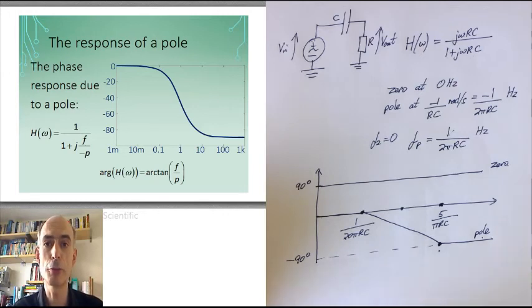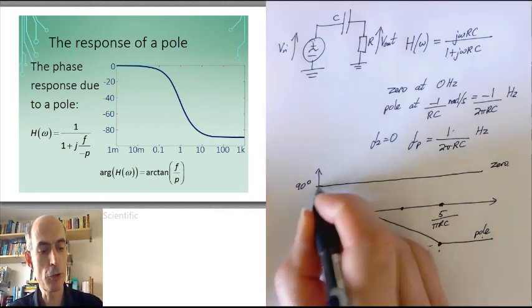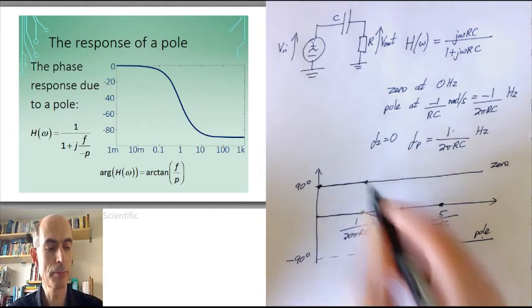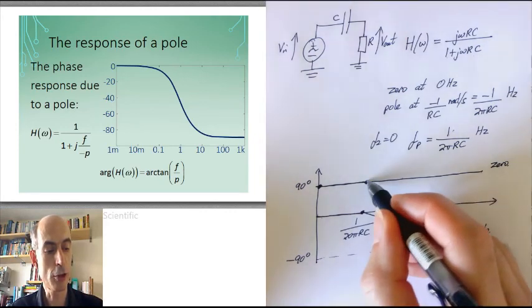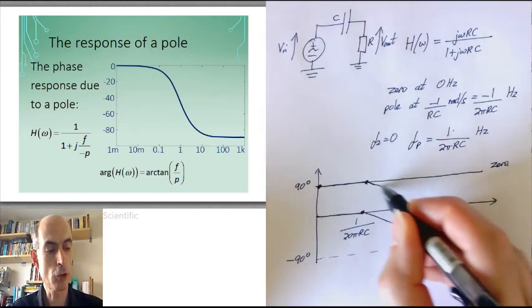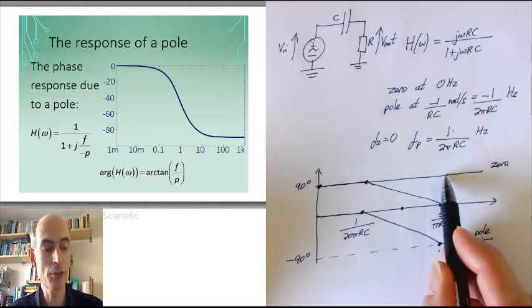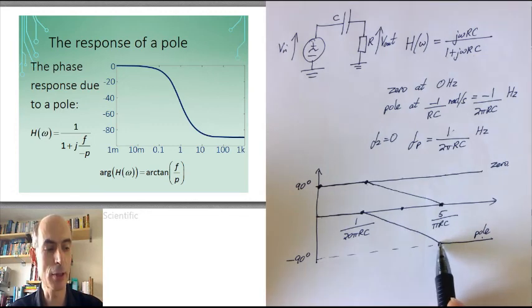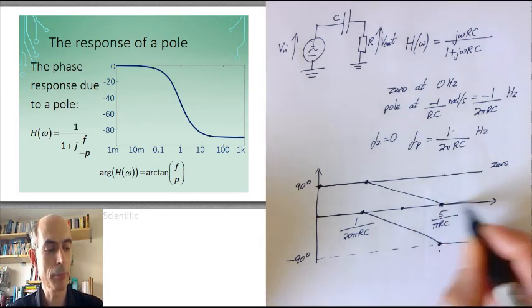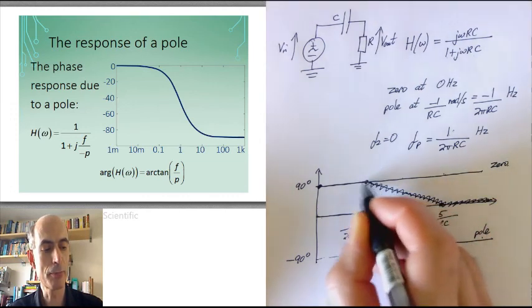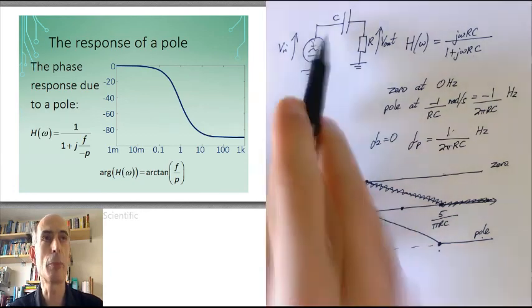To produce the Bode approximation for the phase change of this whole network, we just have to add up these two contributions. That means we'd be starting at there, 90 plus 0 is 90, until we get to this point here. Then the pole would start to decrease it until we got to this point here, when the zero is introducing a plus 90, the pole is introducing a minus 90, add them up and you get nothing. So this would be the Bode approximation of the phase of this network.